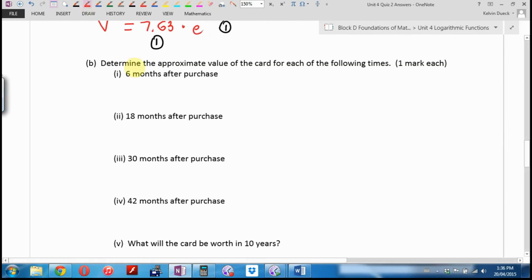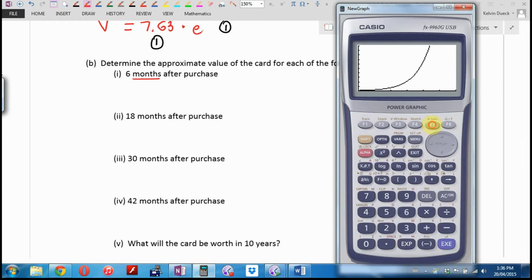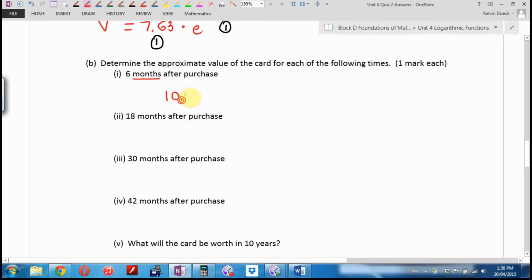Oh. Remember I said this is important. 6 months. What is my time measured in according to this question? Years. So this is going to be G-solve. I do want to do a Y calculation, but what's X for 6 months? 0.6, really? 6 months is 0.6 of a year? It's 0.5, folks, because there's 12 months in a year. After 6 months, it was worth $10.07. I'll come back to that. If you did 0.6, you're going to get zeros on all these questions, and you can always redo the quiz for full marks and be grumpy and fix it.